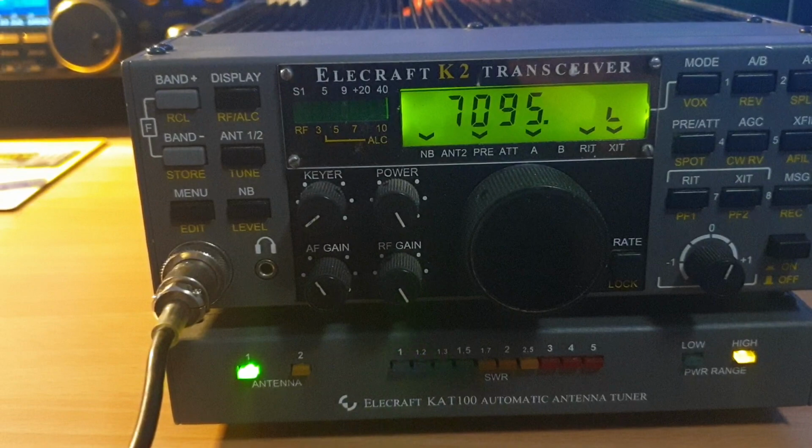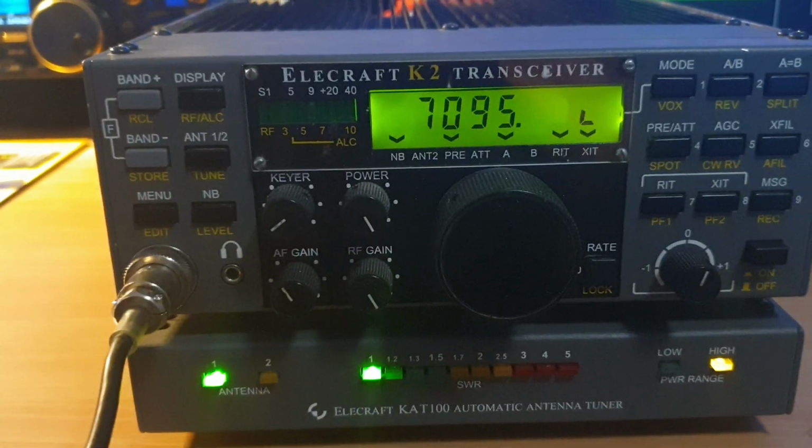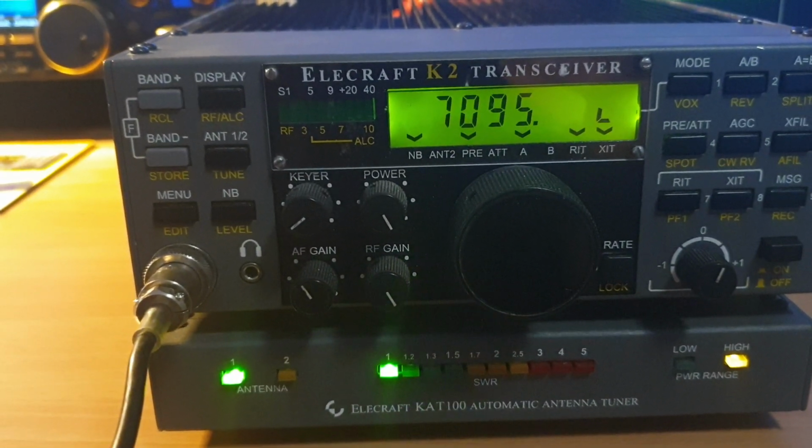That's much better. Should have done that. Yeah, good on you, Marcus. No, you're coming in much better. I've actually got the preamp in now, and it seems to be working a lot better hearing you. So, no, that's good.